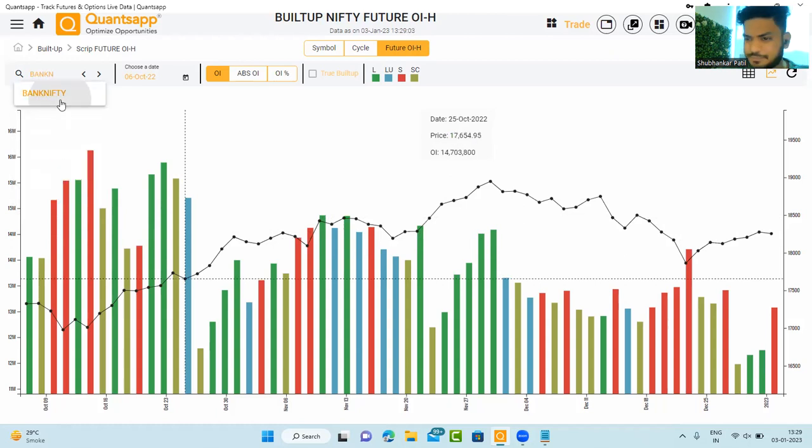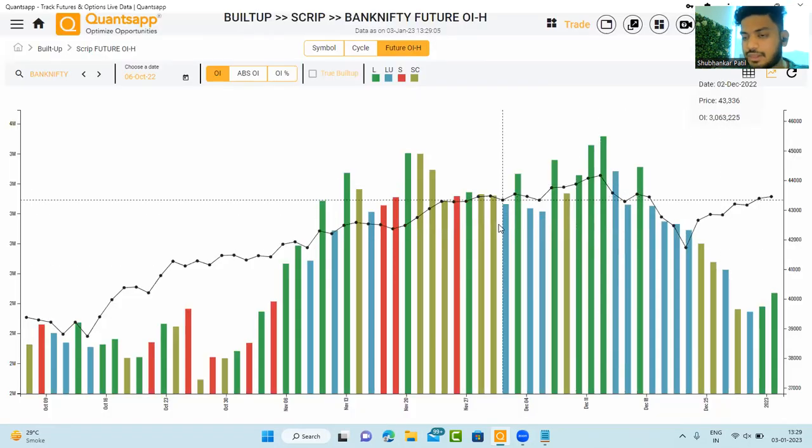The other thing is Bank Nifty. You can obviously do this. Now this will encourage you, right? A lot of greens, long and long unwinding. What happened? Long profit booking, long profit booking, long profit booking. And again the cycle continues. So whenever you see something like this, it will give you more conviction to go long on Bank Nifty, right?